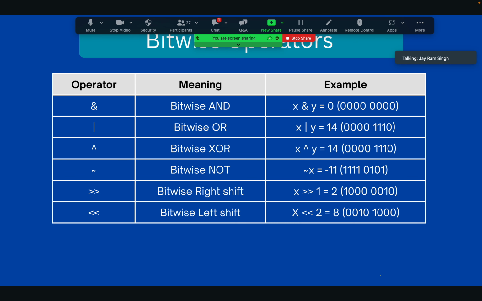And next, bitwise operators. I am assigning these bits to x, these 4 bits to y, and doing ampersand. You know all these bitwise operators like and, it will compare 0 0 0, this one, this one, this one. XOR you already know, or, bitwise not. Right shift one is this one, left shift is this one. So these are the bitwise operators. You can read and practice in books.